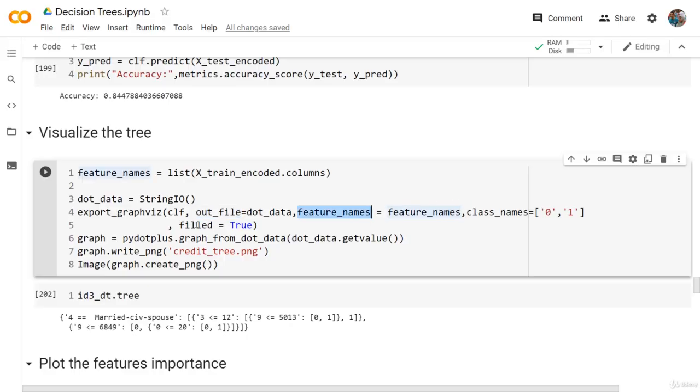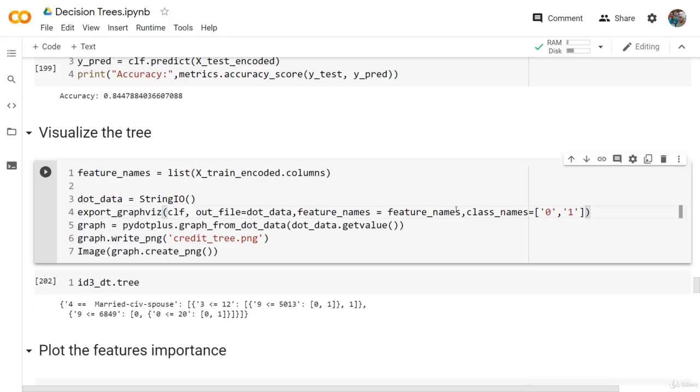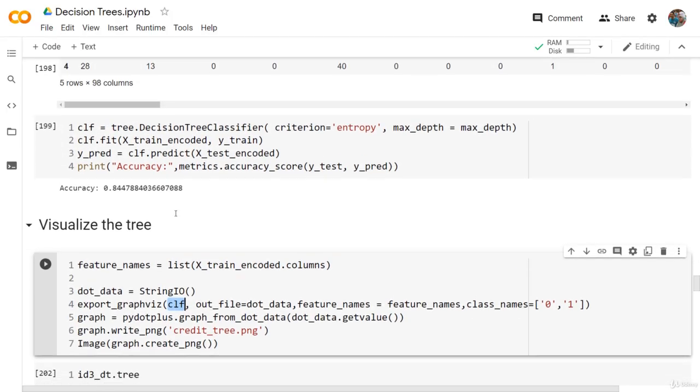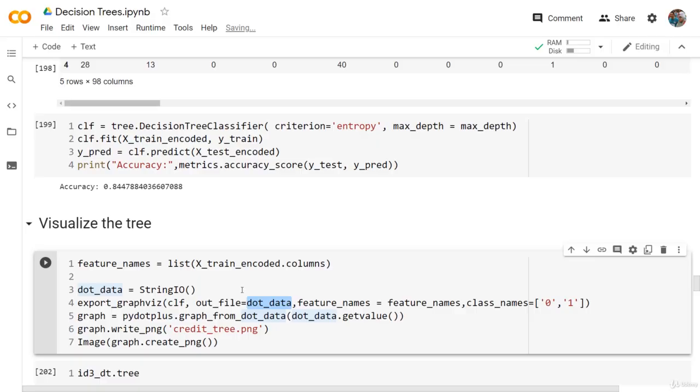If filled equals true, then you are going to see a colored graph. So let's remove this for now and see what the output will be without this part. Here we have the class names, 0 and 1. The feature names are the feature names we got from here. The classifier, or the decision tree, is the classifier, clf. And the output file is the dot file we created using StringIO.